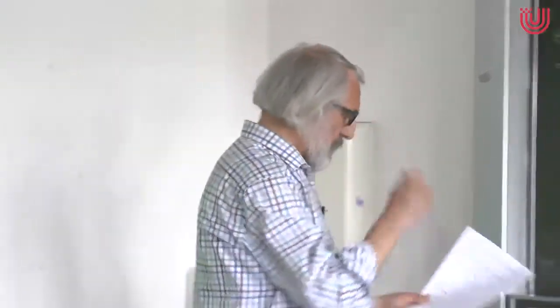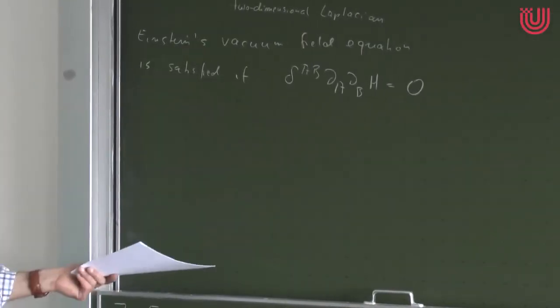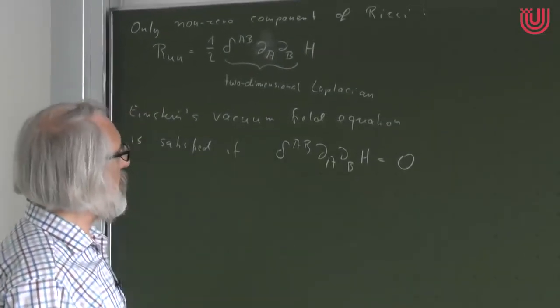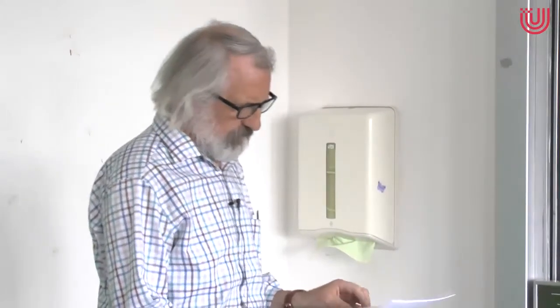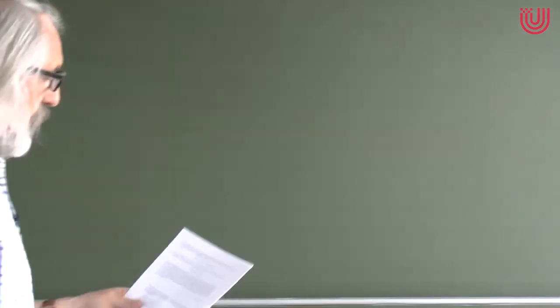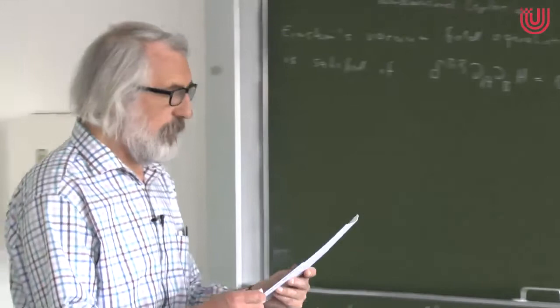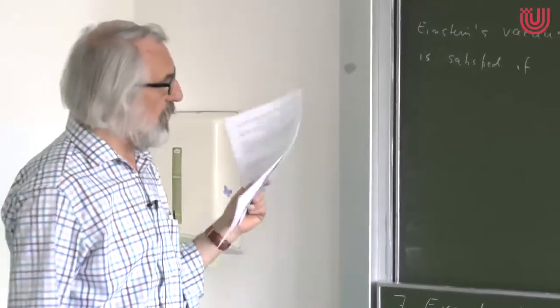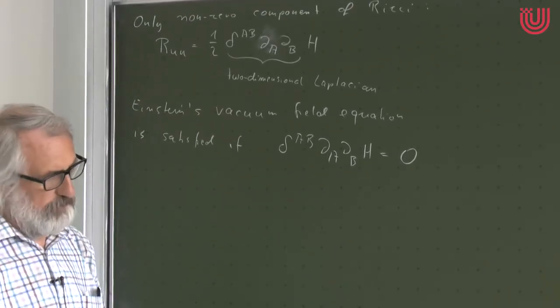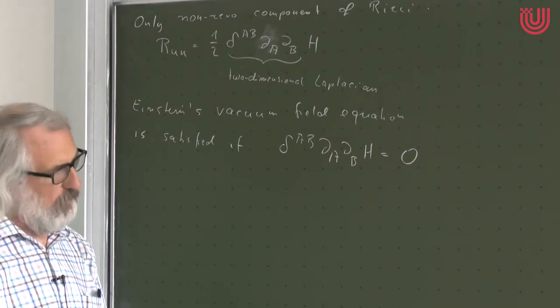Okay, actually, to make the history a little bit more complicated, I said that this family of metrics was introduced by Brinkmann in 25. These particular solutions, where you have the vacuum field equations taken into account, were discussed in 26, I think, in a paper where the authors did not know about Brinkmann, by Baldwin and Jeffrey. And they called these plane gravitational waves. So these particular solutions where this is satisfied are called plane gravitational waves. This more general family is called PP waves, yeah, or Brinkmann waves.